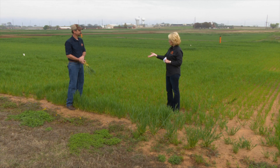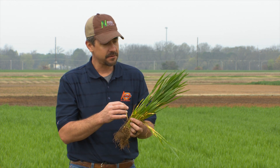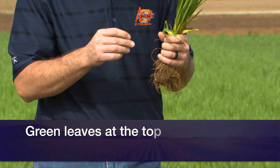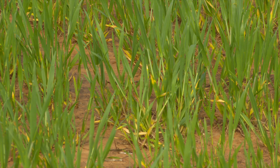You have some examples for us — tell us what we're seeing here. So what we're seeing here is yellowing on the lower and older leaves. That's a sign of nitrogen deficiency. When you have green plants up top and yellow leaves down below, that's a good symptomology of nitrogen deficiency, because nitrogen can relocate from the older leaves to the newer leaves, so you see the deficiency down low.